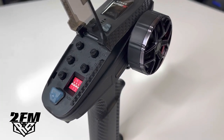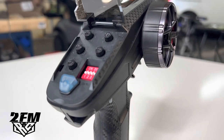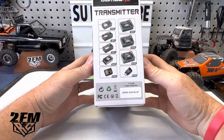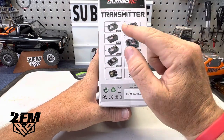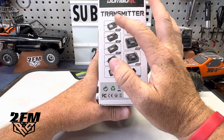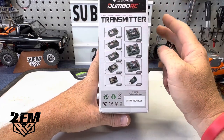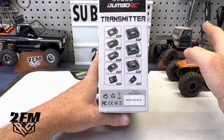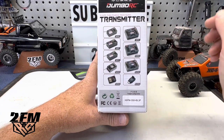I'm going to show you a bit about this thing. I don't even know a lot about it — I haven't really used it much. I took it out, hooked it up, tried it just to see how I liked it, and I love the feel. You can pick this up as a combo with basically any of the receivers. I got one of the all-in-one ESC receiver combos, but those are not good for crawling. Maybe if you geared your rig right you could make it work, but just tossing it in, it was not good for crawling.